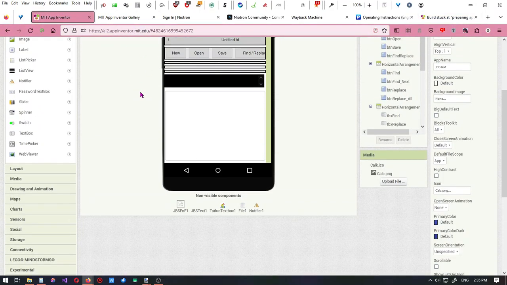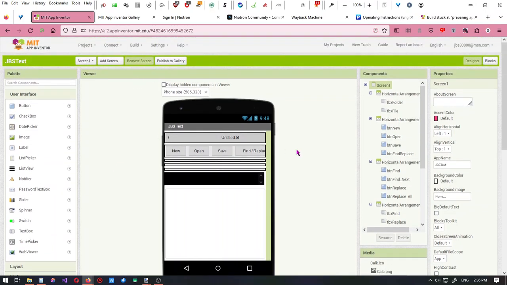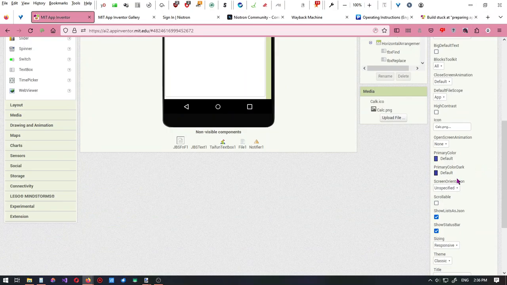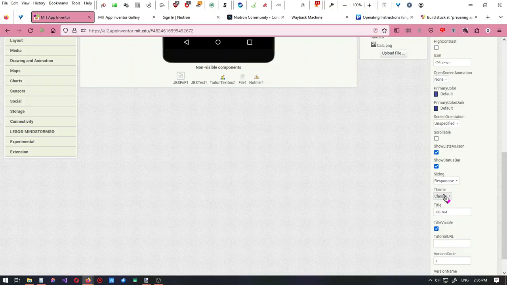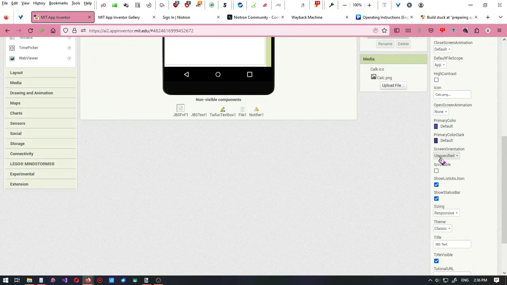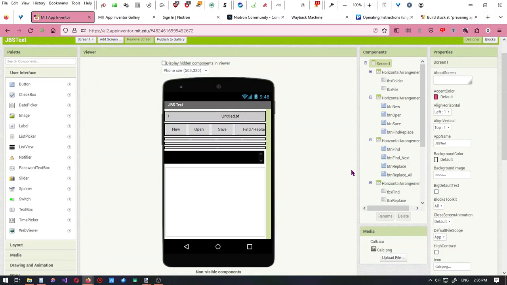Now the reason I'm putting this at the beginning: the video goes through and I think everything's great. Well, I have 3 minor mistakes I quickly correct because I wasn't paying too close attention. But I get everything working great. Then I go to build the app and I get a bunch of errors. Why? Well, because I didn't set an icon, which it needs, and I set the title, but I didn't set the icon or the open screen animation. I didn't set it to none. So once you do those 2 things, and then after that will be the main video recorded.